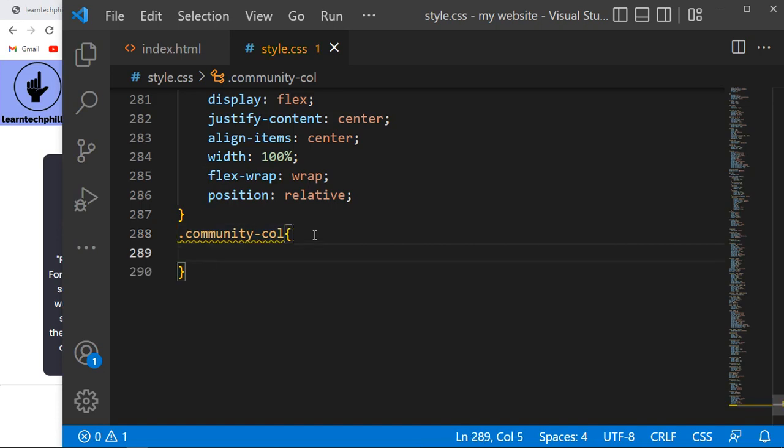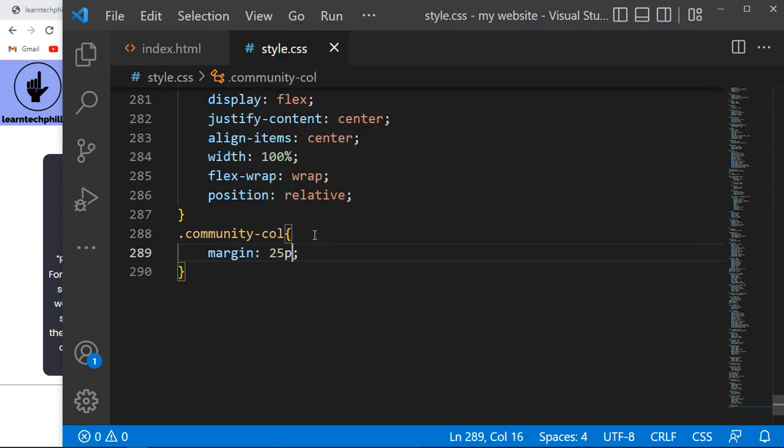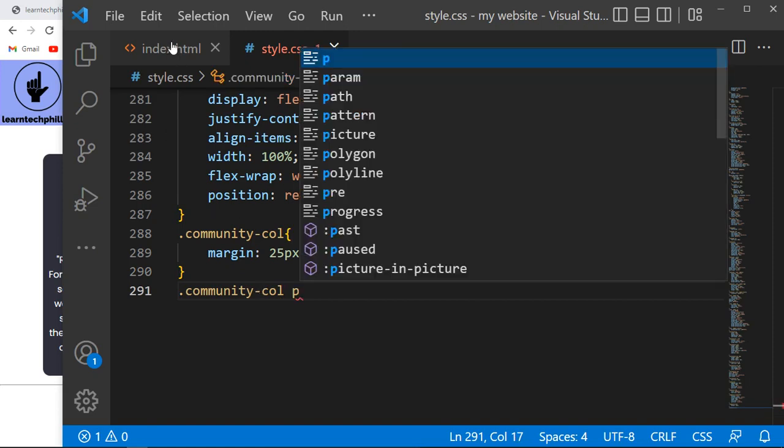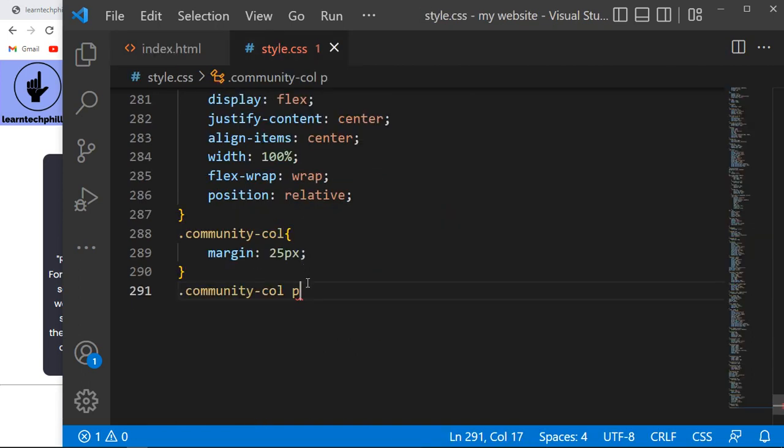So we'll have the margin, which is set to 25 pixel. Good. Then we'll also set the style for the paragraph, this paragraph here where we have the join over for each, which we need to style.